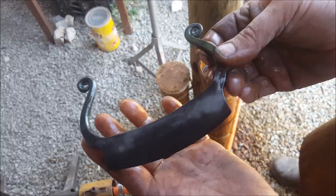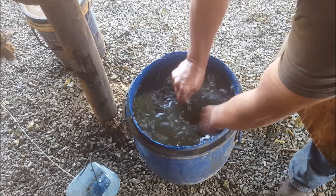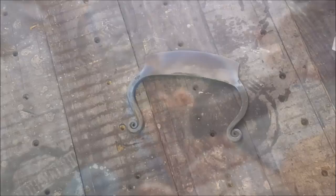Now we take our blade. And this is a plastic tub of water, full of bicarbonate of soda. So while swishing it around, I'm neutralizing the ferric chloride. Right, also getting the stuff off my hands. And that is it. I'm quite happy with that result. So now we'll go and dry her off.